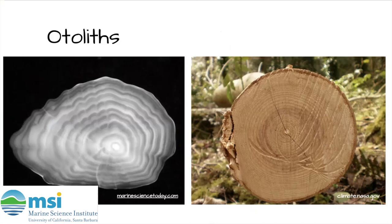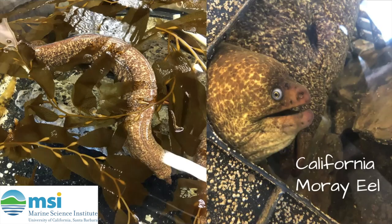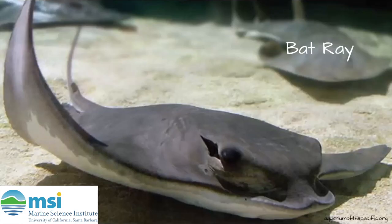So how do you tell whether a fish is a bony fish? Let's take a look at some animals we might find off the coast or in the reef. This is the California moray eel, which lives in kelp forests — do you think it's a bony fish? It is a bony fish; moray eels have a spine made up of calcified bone. How about this bat ray, which you might find in beaches around Santa Barbara? It is actually not a bony fish — just like sharks, rays don't have a bony skeleton; instead, it's made of cartilage.